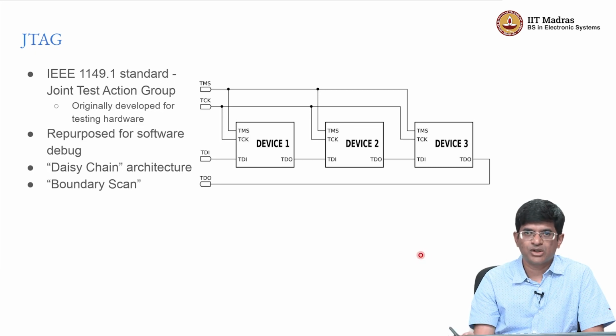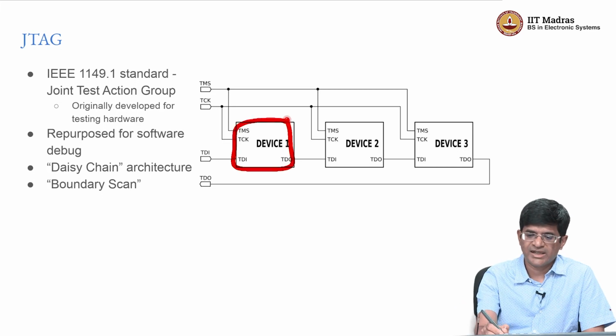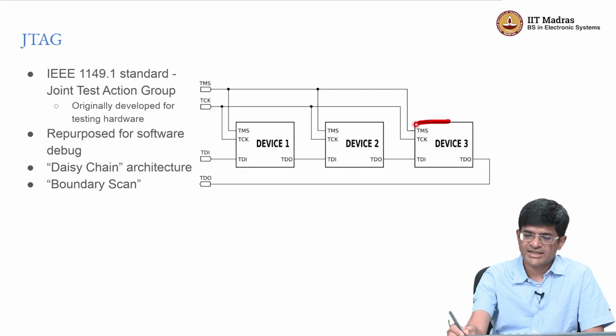Standards are important because without standards, whatever you define for your system is unlikely to work on another system, and it basically makes it very hard to build interoperable mechanisms. So JTAG was specifically devoted to the problem of testing circuits, and the approach that they took was, if you have, let's say, multiple digital circuits present in an overall system, you want to know the state of every single register or flip-flop inside each of these devices, right?